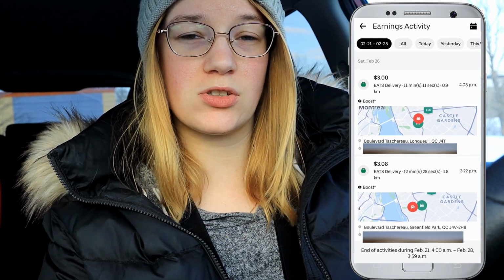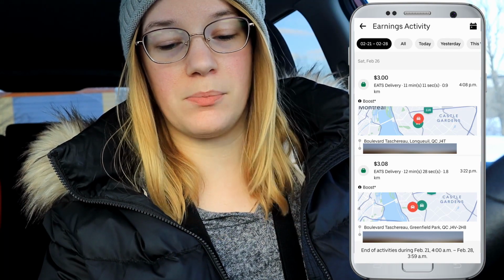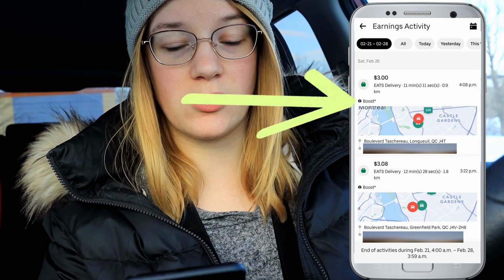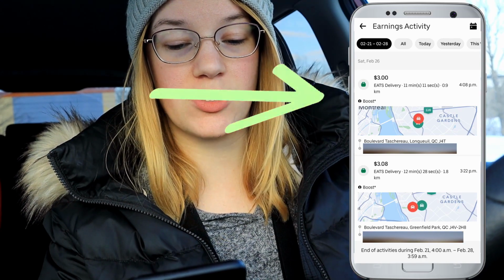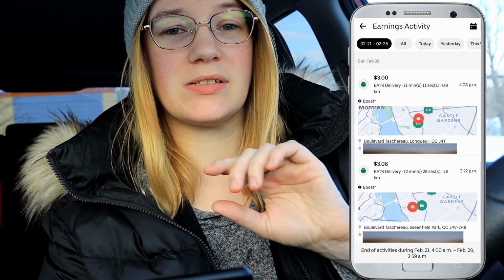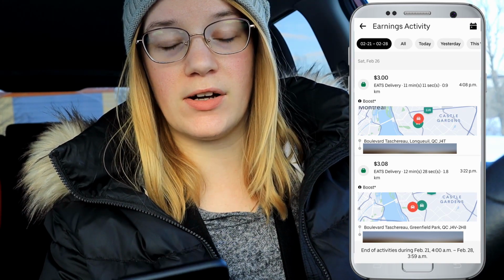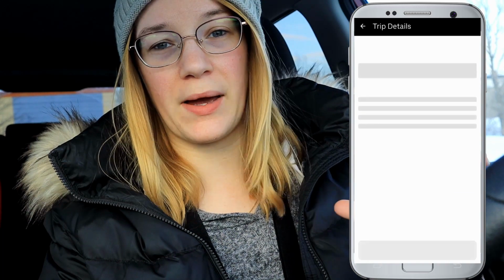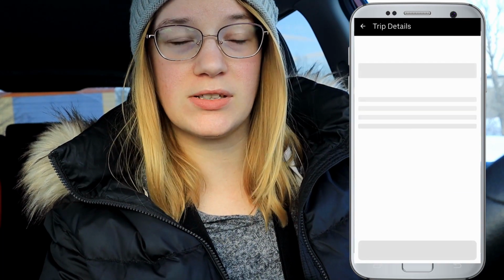Now, if you don't get a notification within 2 hours, it means you're not getting a tip. But if you do get a tip, let's say for example in this one, you can see where the boost is on top of the map that says Montreal on the left hand side. Right beside there, you're going to see that there's a tip. It'll show it there. You can click on the map itself. It will expand the page to see the view full details.